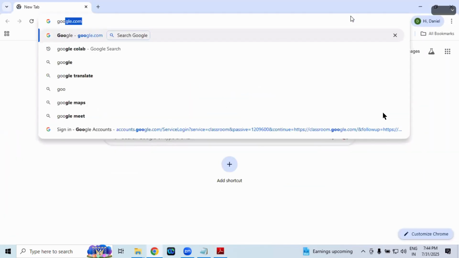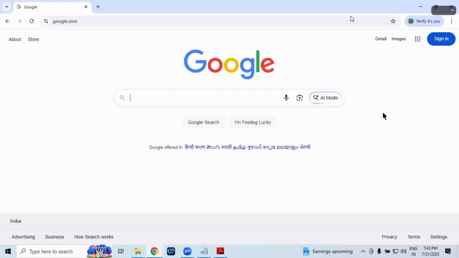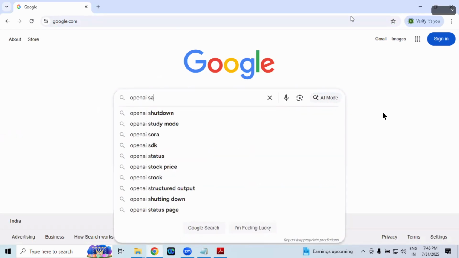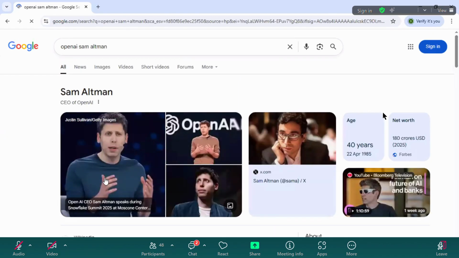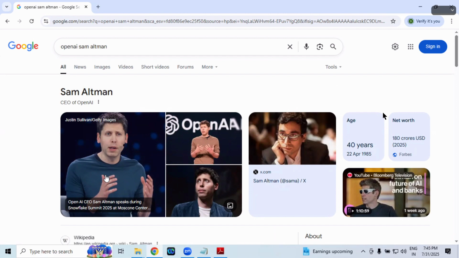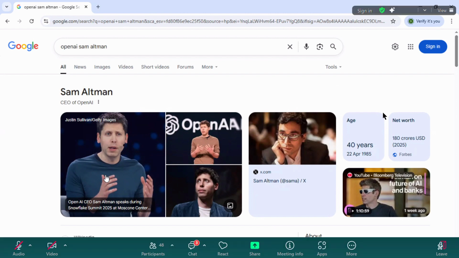Sam Altman means not Samantha Madam, sir. OpenAI, Sam Altman. He's the CEO. ChatGPT, he's the backbone creator. On an average, he has written 60% of the code, and for him there is one more backbone, one team actually.